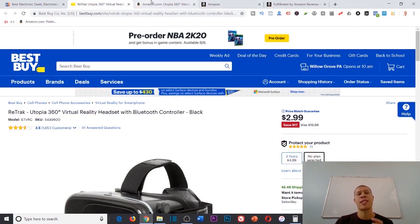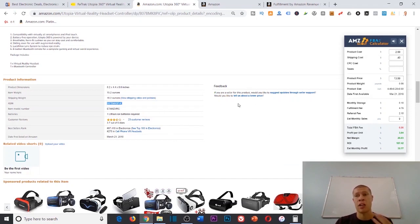Now, keep in mind that since this does have a low sales velocity and you're going to be sharing the buy box, if you send this into FBA, it honestly might not sell that fast. If it's lasting for longer than like 6 months, you might end up incurring some seller fees. So that's why I would stay at maybe 5 to 10 of these and not go crazy and deep in this inventory. Because you might say, oh, I can make $3.64 per unit, so why don't I just buy 100 of these, and then eventually I'm going to make $364 or whatever that is.